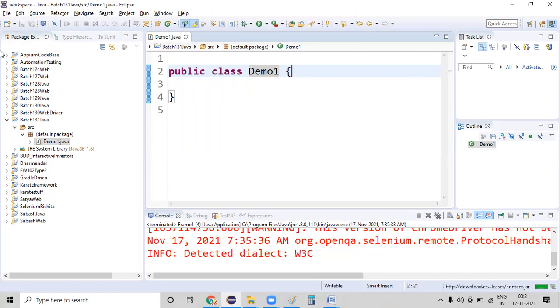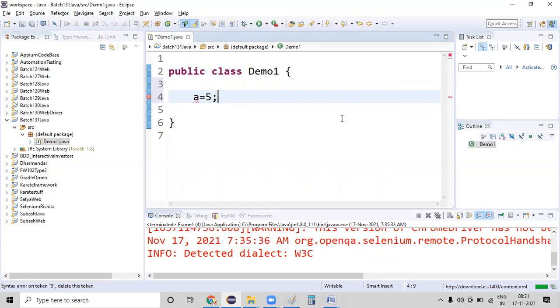So yesterday we have seen a variable. A variable is a memory location where we can store some value. A is equal to 5. So here, what are we doing, guys? As of now, we are storing a 5 value into a variable a.